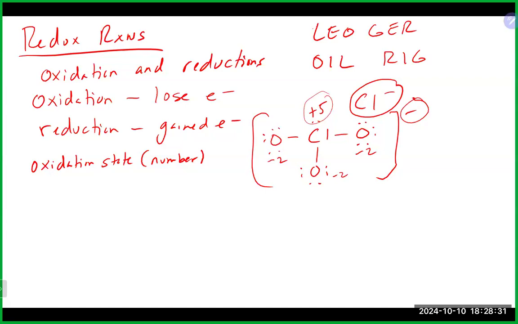So the oxidation state is different than the charge we think of in elements when they're in an ionic compound. In an ionic compound, the sodium and the chloride come together. The chloride is going to just grab those electrons and fully take them, right? They're going to transfer. And that would be the oxidation state of chloride in sodium chloride. But the chlorine in here is different because it is now sharing electrons, and electrons have not been transferred.